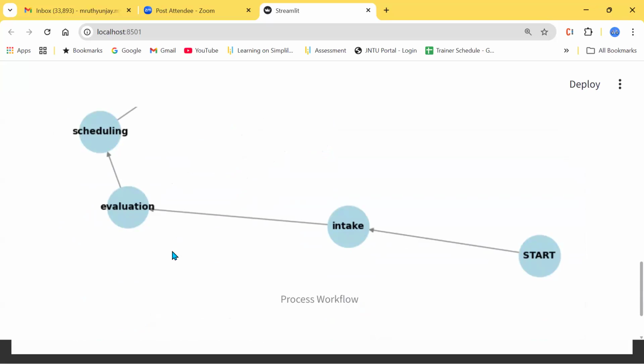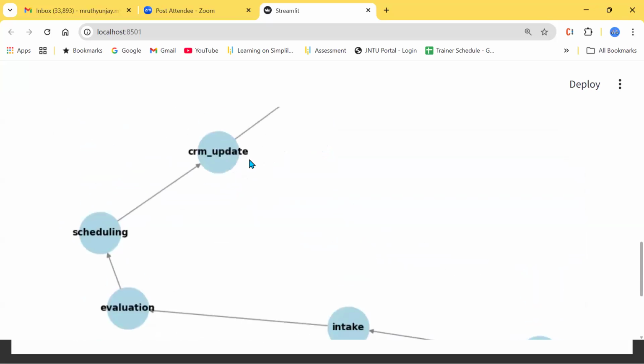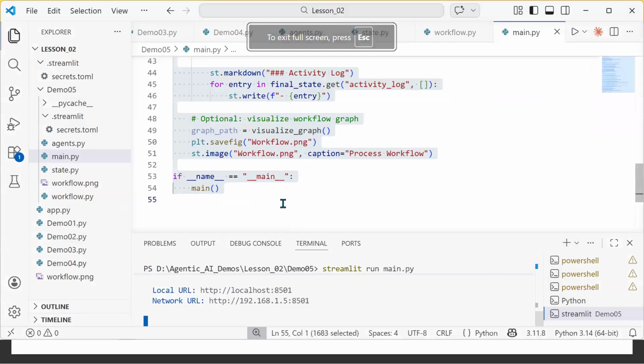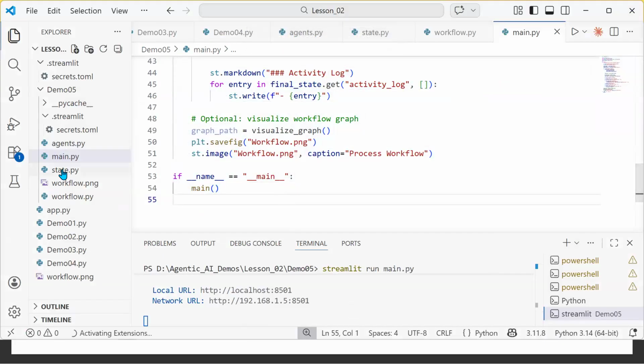We have nodes: intake, evaluation, scheduling, and CRM update agents, and how they are communicating is the related graph. Is it changing as we input the data? It will connect according to how we created the nodes and edges. That's basically a static one, nothing to do with your input.